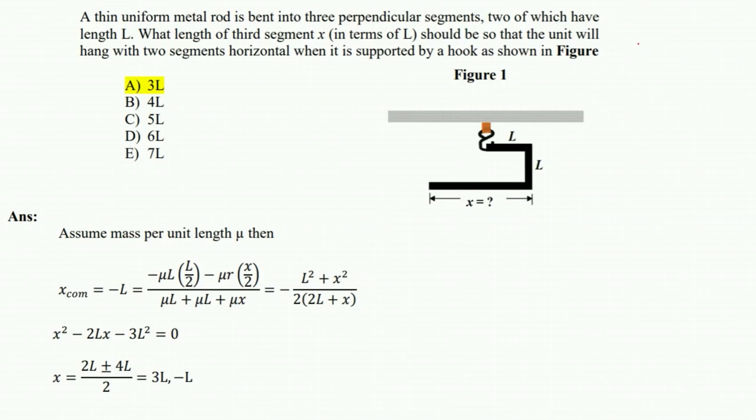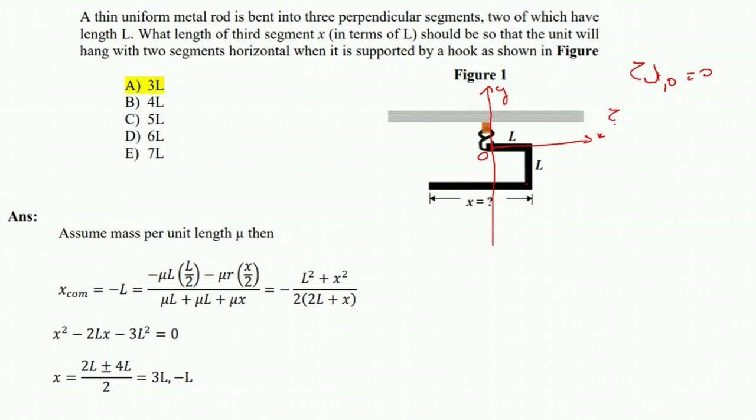A better way is to use net torque around O is equal to 0. So what is my O? This will be my pivot point. I'll choose this to be my x-axis and this to be my y-axis. Good. So this is x, this is y. Now let's use net torque is equal to 0. So this part, I call it part 1, part 2, and part 3. Part 1 has a length L, part 2 has a length L, part 3 has a length what? X. Good.